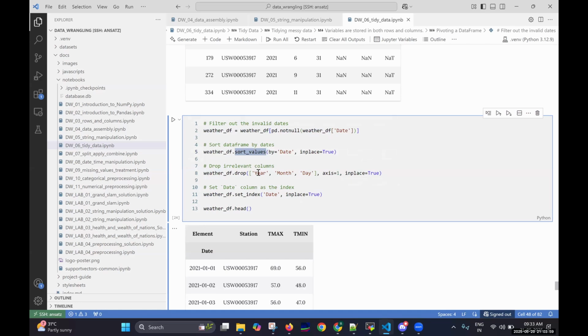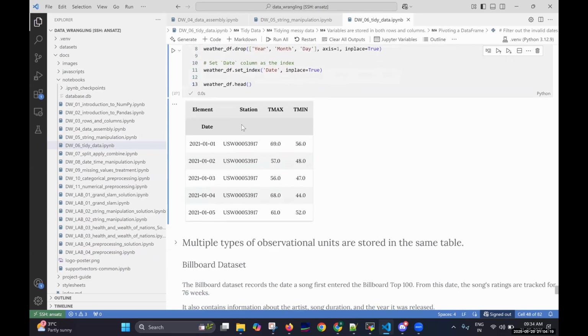And these columns we have combined, right? Year, month, and day we have combined into date. So we can now remove it. From which axis? Axis is 1 from the column side, right? Not from row. And then after that, we are just setting date as an index and printing out a top 5 element. So let's see how it will look after that. Now we can see that the table has become small, right? Tmax, tmin, station, and date wise. So now the data has become tidy now.